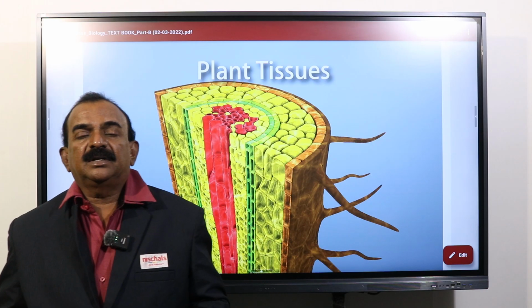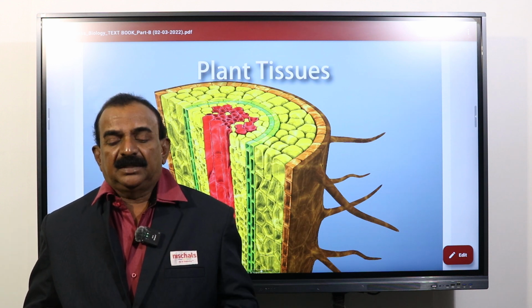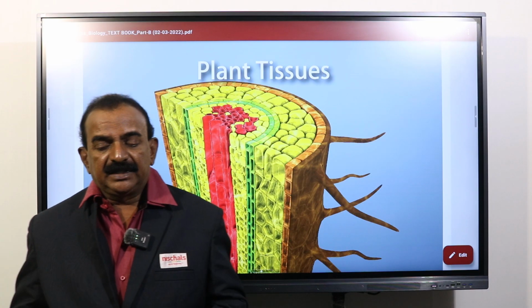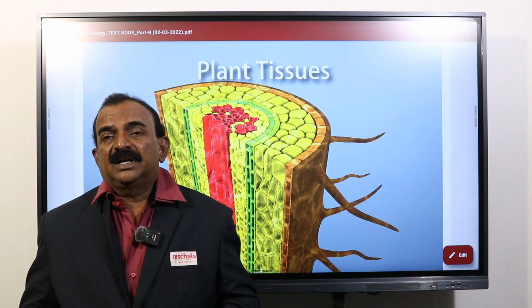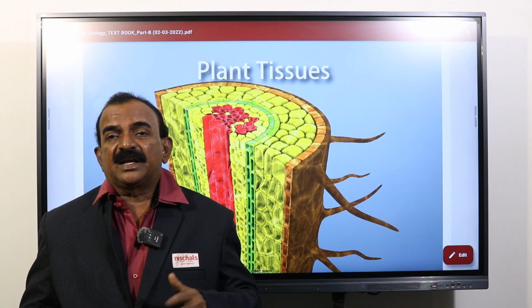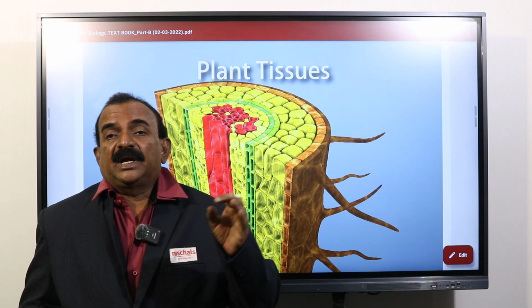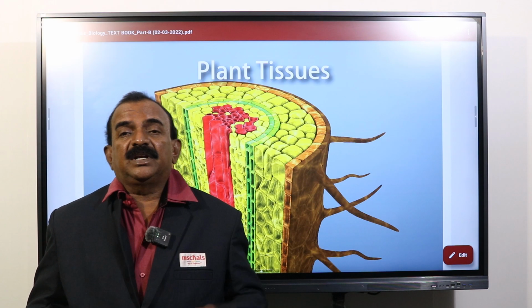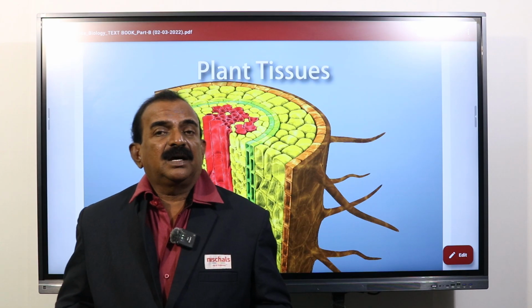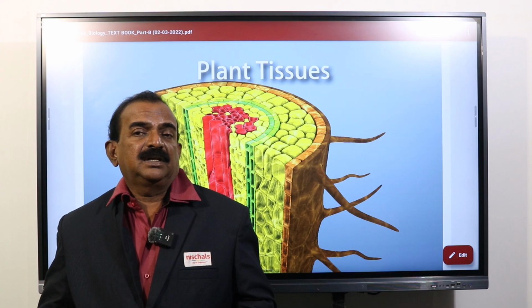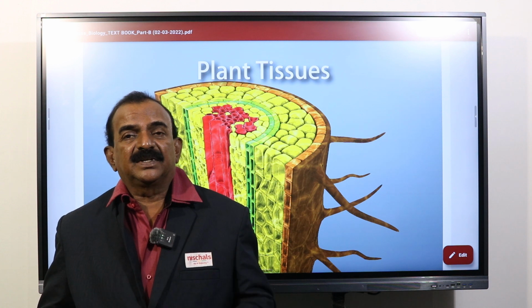Cell structure and function, plant tissues, animal tissues, plasma membrane, and diversity in living organisms, sense organs, animal behavior, challenges in improving agricultural products, adaptations in different ecosystems, and soil pollution, and the last one is biogeochemical cycles. So like that, there are 11 chapters, and we discussed the first chapter, that is cell structure and function.